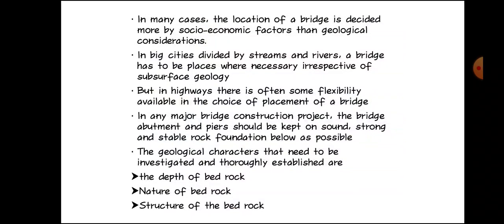In many cases, the location of a bridge is decided more by socio-economic factors than geological considerations. In big cities divided by streams and rivers, a bridge has to be placed where necessary, irrespective of subsurface geology. But on highways, there is often some flexibility in the choice of placement of a bridge. In any major bridge construction project, the bridge abutments and piers will be kept on sound, strong and stable rock foundation as far below as possible.